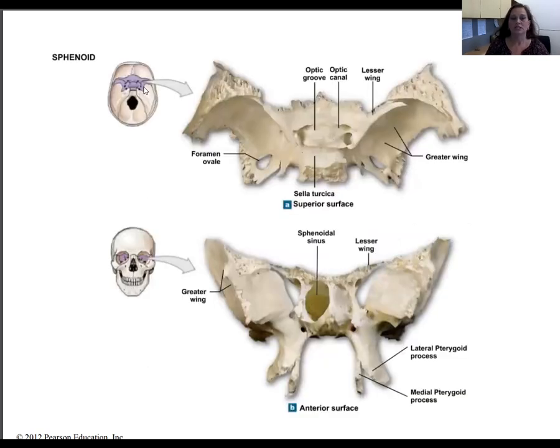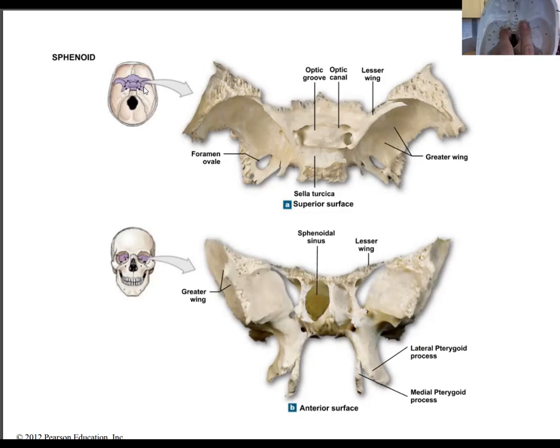Okay, now let's go over this sphenoid. Remember I said you can see this sphenoid bone. All of this is the sphenoid bone. Inside that sphenoid bone, you're going to have the lesser wings and the greater wings. Right here are the lesser wings. And back here, the deeper depression, that's going to be the greater wings. So lesser wings and greater wings. Then you have this big groove right here. That big groove is called your sella turcica.